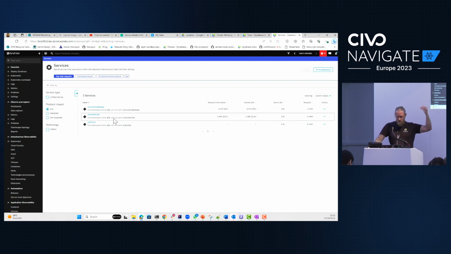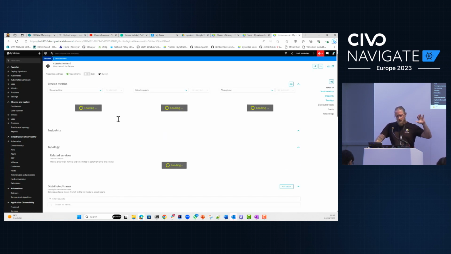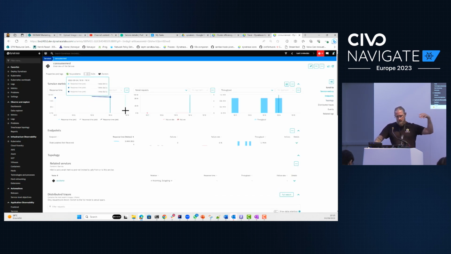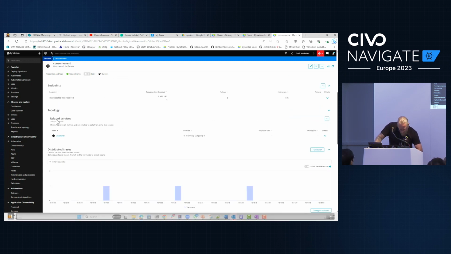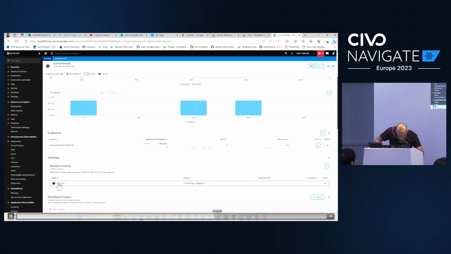As a consequence, if we look at Dynatrace, I will have the 3 services, so the publisher and the 2 consumers. And if I click on one of the services, let's say this one, for example, with the details of the trace, I will have the response time, the failure rates, the throughput, all the dependencies, and so on. So now what I want to do is speed up the video a bit to find an example of a trace.